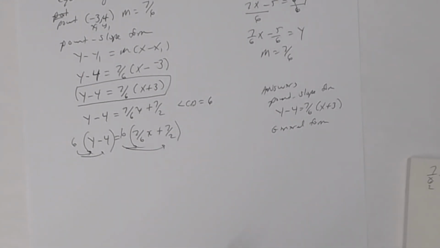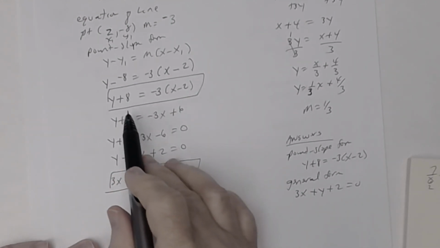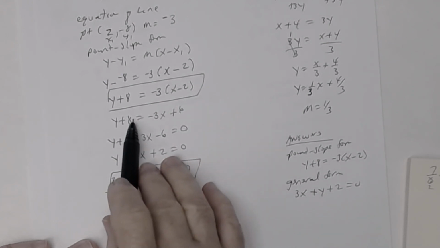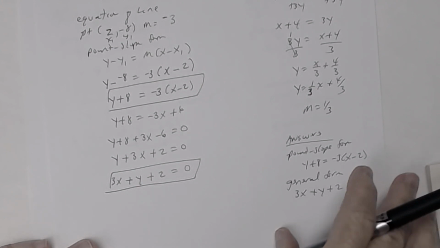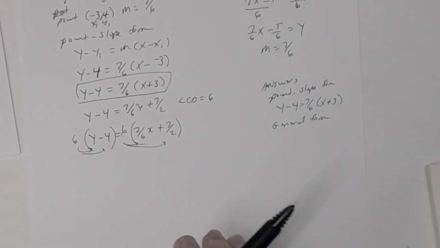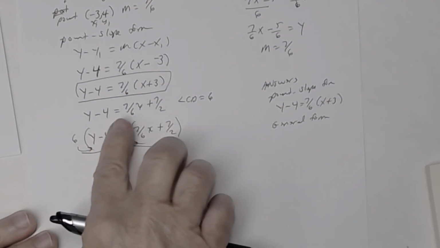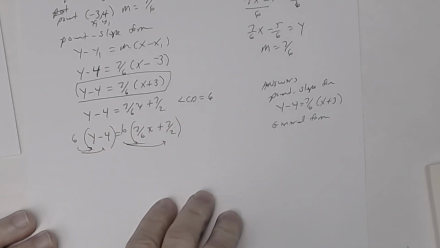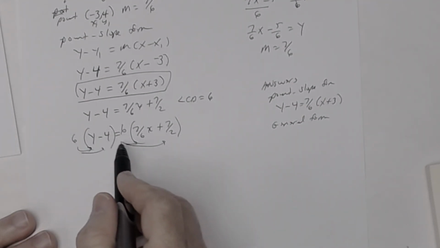Now before I go on, notice I didn't have to do that here, because if you look at this right here in point-slope form, there were no fractions. So I didn't have to deal with the LCD. That one was easy because there were no fractions to begin with. Now there are fractions, so you have to remember what you learned in the past: when you have an equation with fractions, you multiply both sides by the least common denominator. And so we're going to distribute the 6 on both sides.